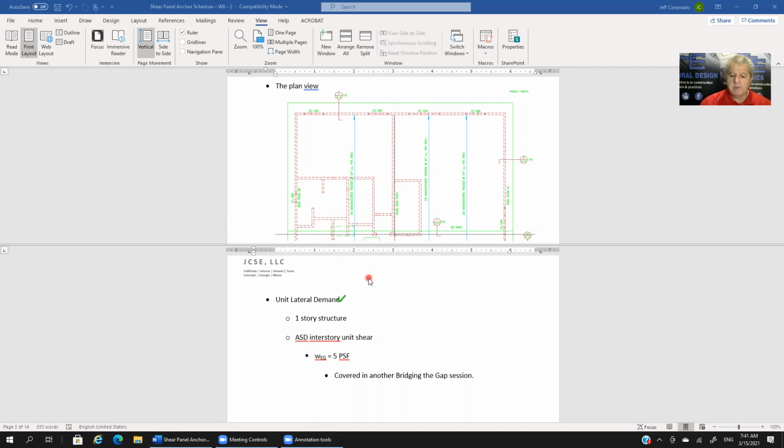This is ASD, and part of the reason why we're doing ASD is because, depending on what region you operate in, I think in most regions ASD is still the method to design type 5 construction, even though in academia, certainly the push is for LRFD, and that might happen someday. Someday we may make that transition. But in general, in practice, type 5 construction is still designed in ASD.